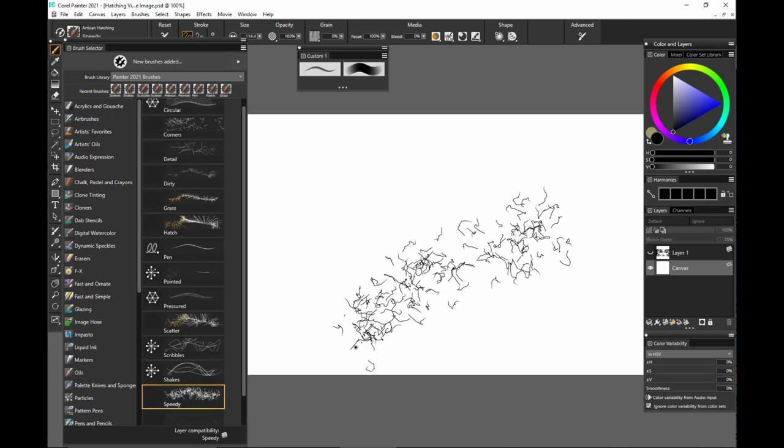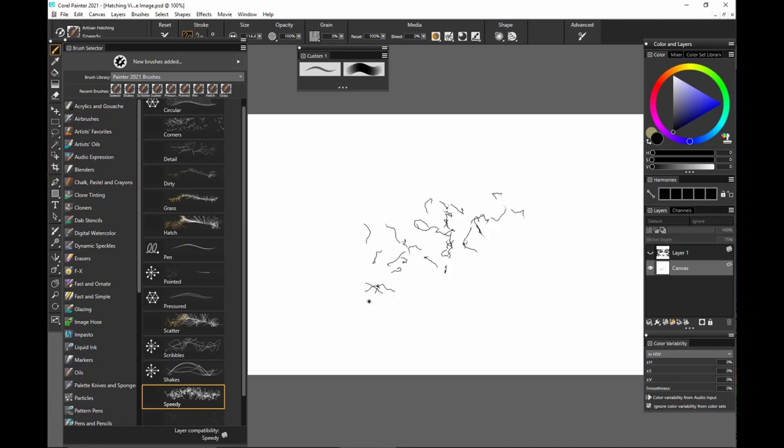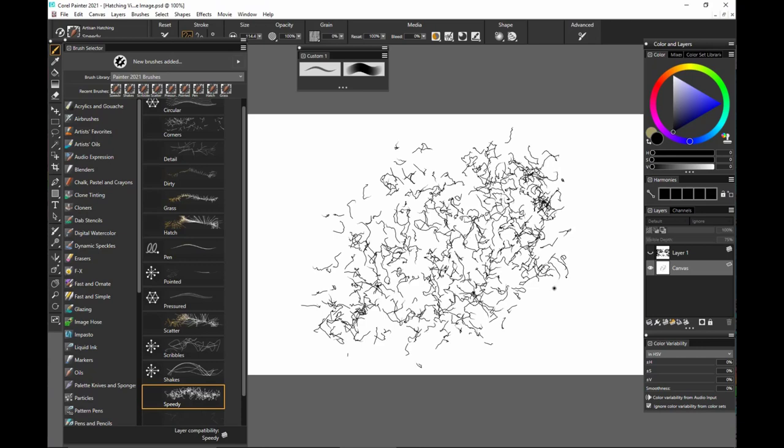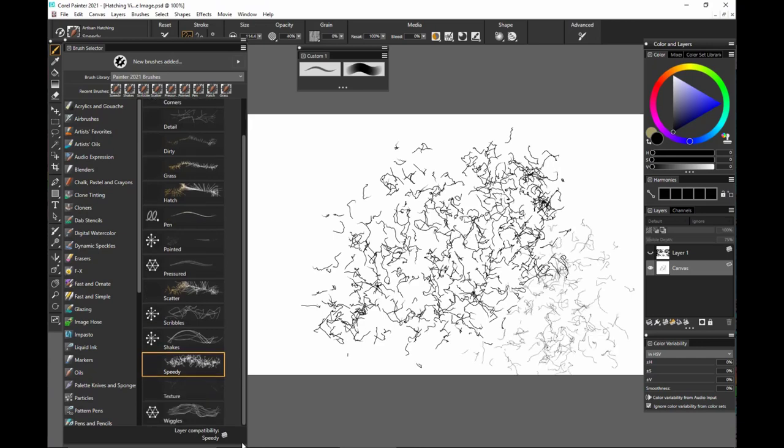Speedy is kind of nice. It's similar to corners, but it looks like you rushed. It kind of reminds me of resume paper. So does corners, but this one has kind of got those little fuzzy things that are in the paper, and I like to play with the opacity on this. When I was playing around with this, I kind of liked it for the same reasons that texture comes in handy, but it can be more intentional.